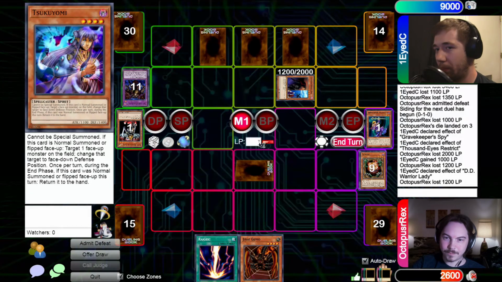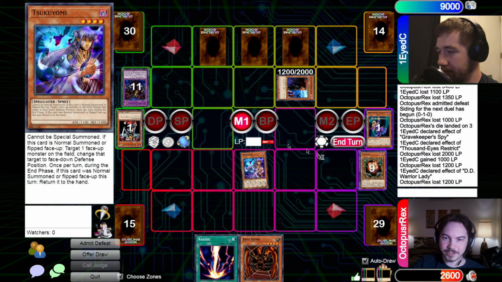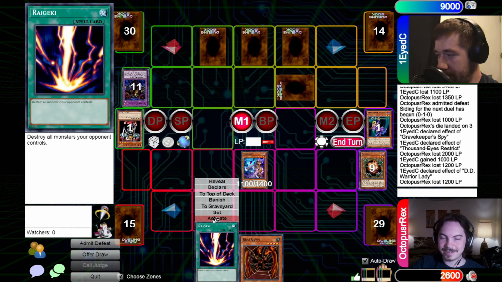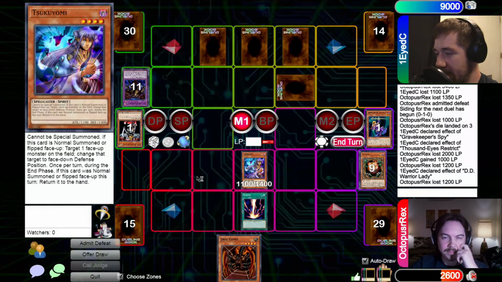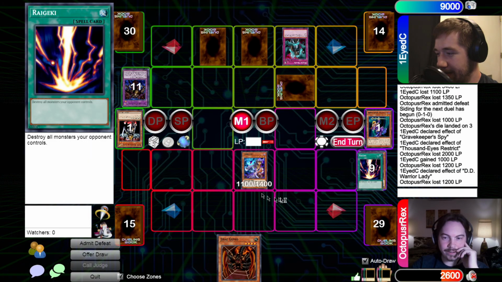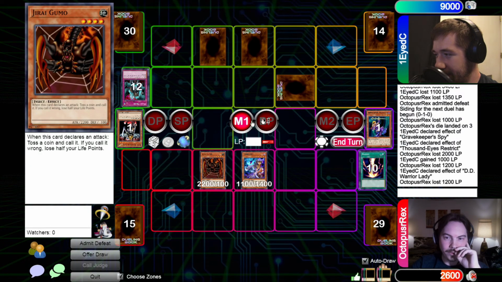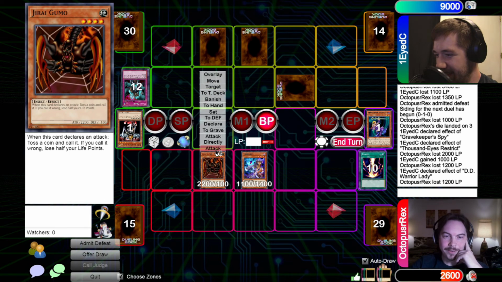Alright, well, let's flip Suijin into attack position, targeting the spy. Alright, so we'll set the spy. Raigeki? Magic Drain. Yeah, that's fine. I'll normal summon a Jirai Gumo. Ew. That was the punish.